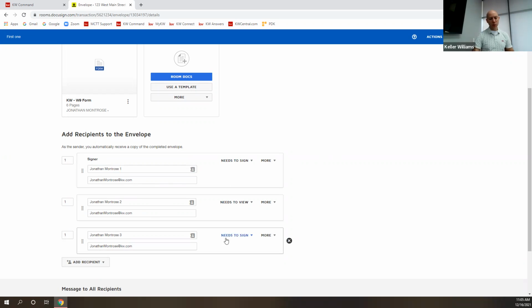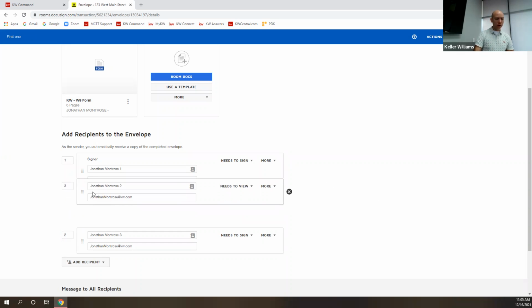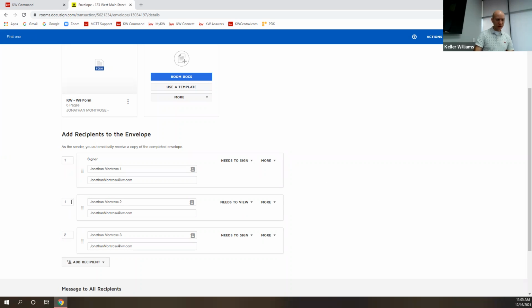One needs to sign, one needs to view, one needs to sign. They're all going to get it at the same time. That's what this is saying right now. Now to illustrate how you can modify all of this stuff, I'm going to show a couple of things. We're going to change this to a 2. I'm going to change this to a 3, if it lets me to. There we go. You can also rearrange it this way. Add 2, make that a 3, but sometimes it gets a little finicky. But you can move it all around just like I illustrated. So I'm going to change this to receives a copy. So now we've changed the structure quite a bit. So I'm just going to call them John 1, John 2, John 3.